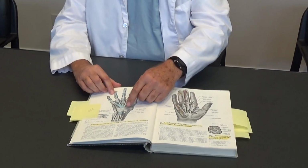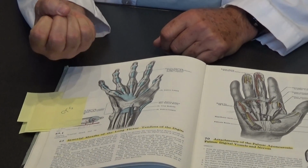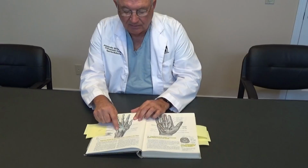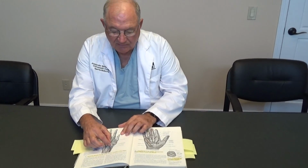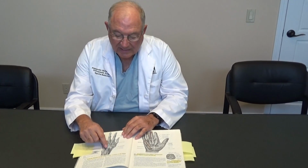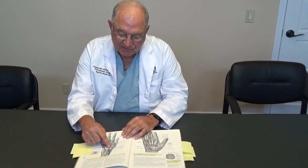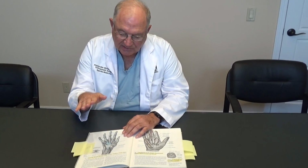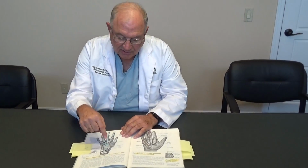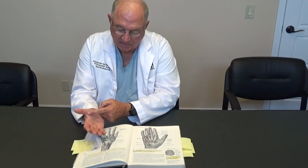What happens with carpal tunnel is this blue stuff, which coats the tendons to keep them gliding, is called synovium, and sometimes it will swell up and get inflamed. Then this little band right here is called the flexor retinaculum. It's just a band of hard tissue that keeps the tendons in place, so when you bend your wrist, they don't pop out like a bow and arrow. So that blue stuff swells up in this part of the hand. It's kind of like a dam that pushes the synovium down against the tendons and the nerve. The tendons, you'll feel a little stiff, but there's no pain. If it pushes on the nerve, that's what causes carpal tunnel, numbness and tingling through this part of your hand, and sometimes weakness in the little muscle here.